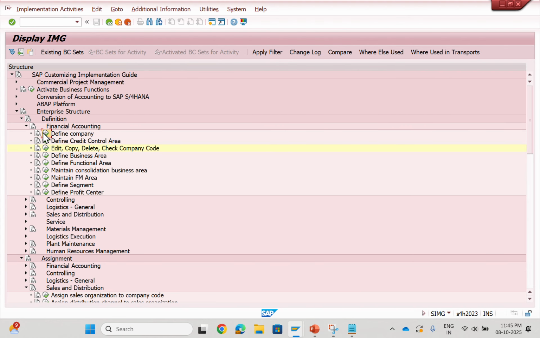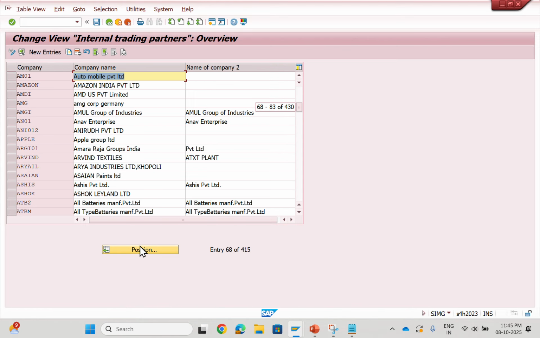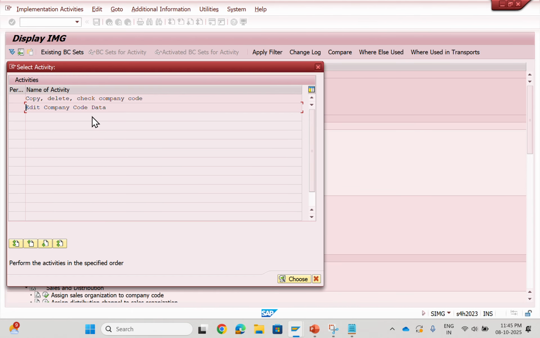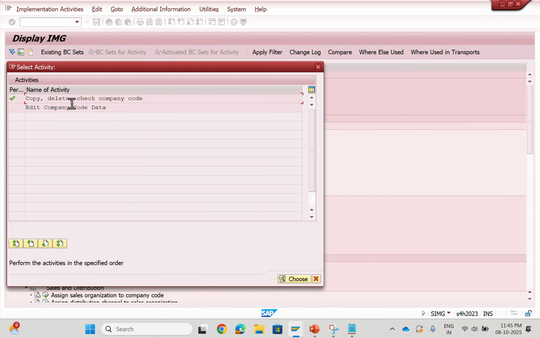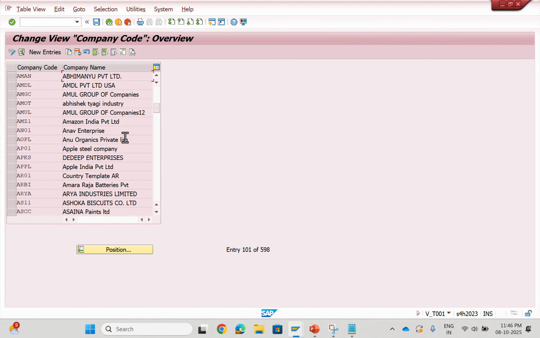Financial accounting, company. We have defined the company AM01. Let me check the company code. Okay, we have defined only the company, not the company code. Got it. We forgot this, right? So we have to define the company code.